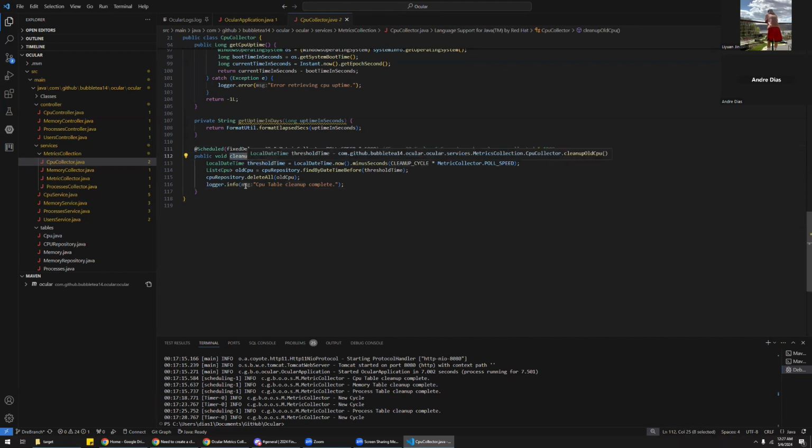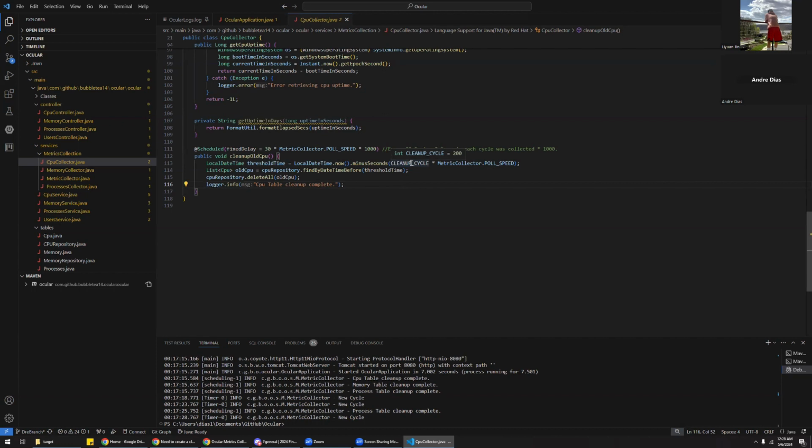I want to clean old CPU data after every 30 cycles. Now, on top of that, when I create this threshold time, which is the time in the past that any data older than that is going to be deleted, I created this cleanup cycle static field and set it equal to 200.